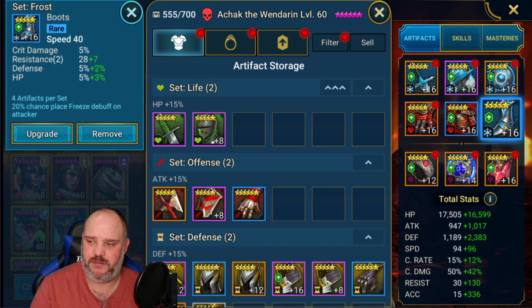So why not? It's the same way I've put Syl in a stun set, because I want to stun more. It's the same with him, I want him freezing more, so I've put him in a frost set. We want his accuracy up, so he's also in a perception set, which helps with his speed as well. And that's sort of the gist of it.